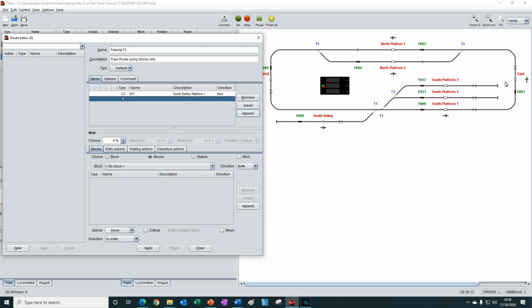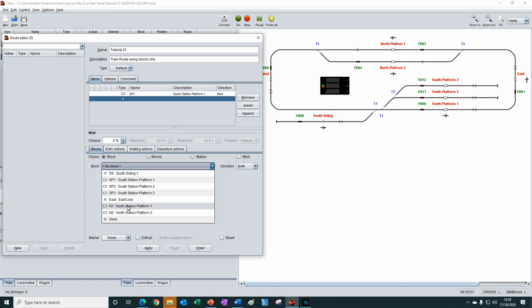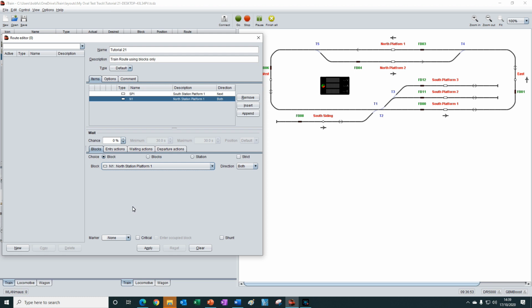So we can skip the east block, and for our next step we'll just go straight to North Platform 1. We're just talking about a single block again, so we can go down into the lower window here, select block, and then from the drop down menu we'll select North Platform 1. And again, to ensure that the train continues round in an anti-clockwise direction, we will select the direction next in the list here.